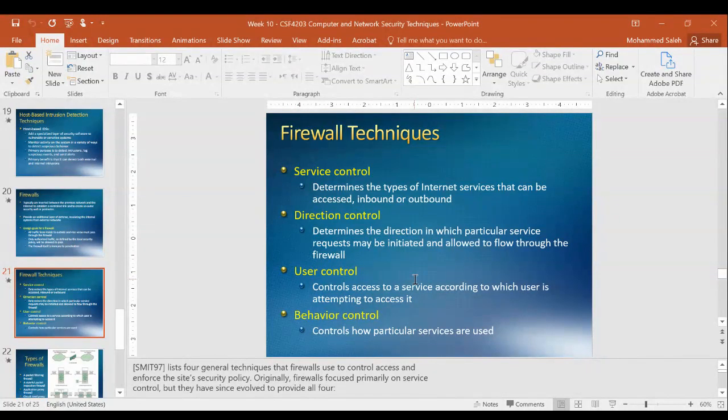Direction control determines the direction in which particular service may be initiated and allowed to flow through the firewall, inbound or outbound. User control determines which user is allowed and which user is not allowed. Behavior control controls how particular services are used.